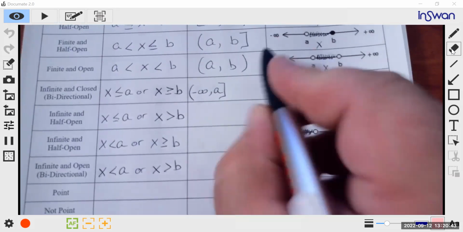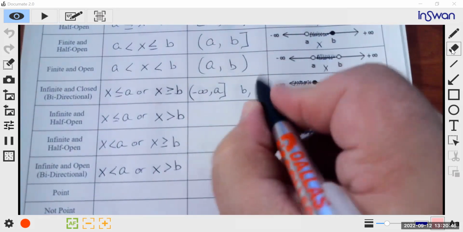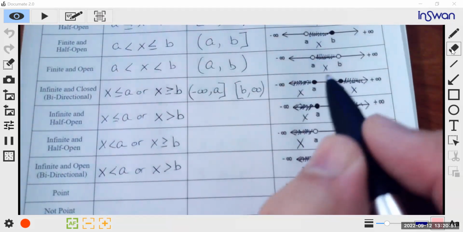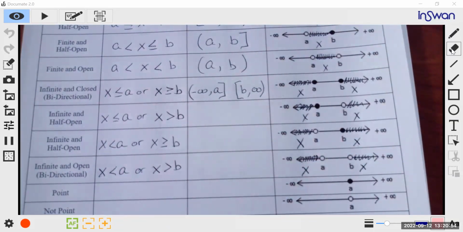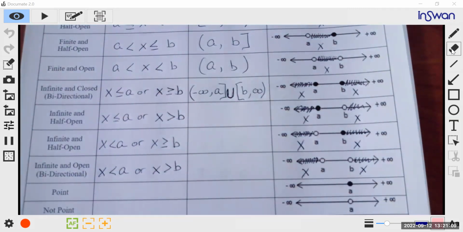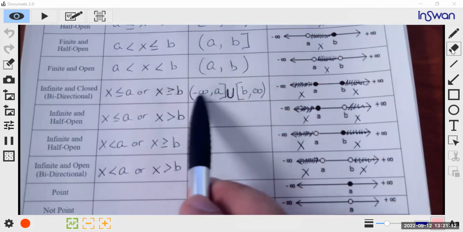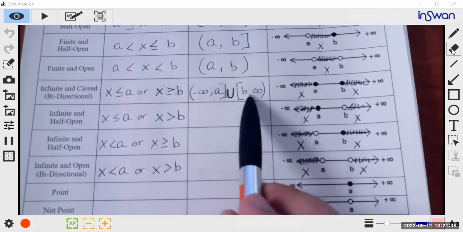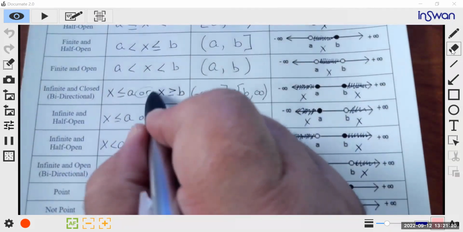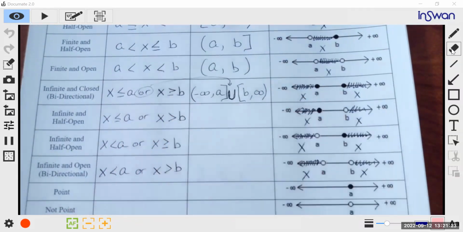And then we jump over here. We begin at B and go all the way up to infinity. Again, infinities are parentheses. And here's where a logic symbol comes in. Since our answer could be in either one of those directions, we're taking the union of those two sets. We have a U between there because the answer is all of these numbers and all these numbers. Those are all my possible answers. So basically, this word or is represented by the union symbol, the U.